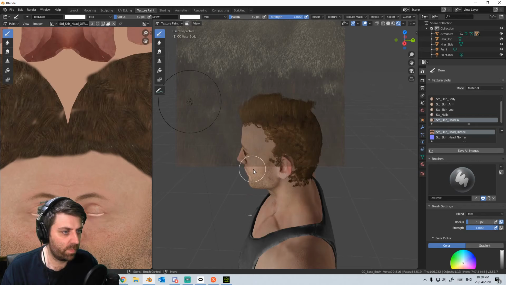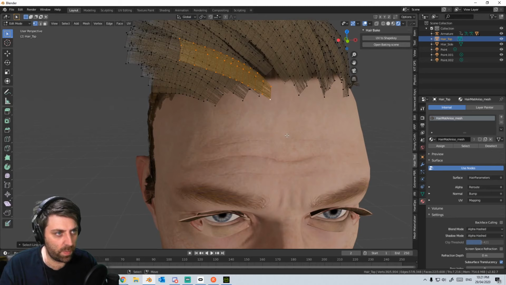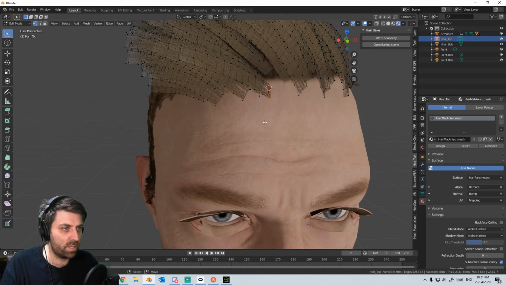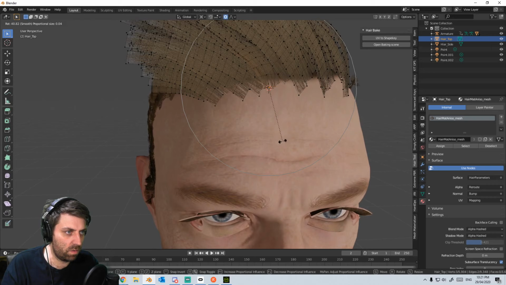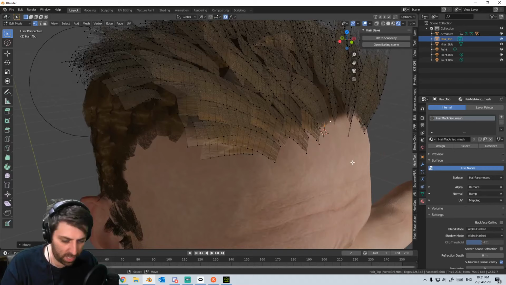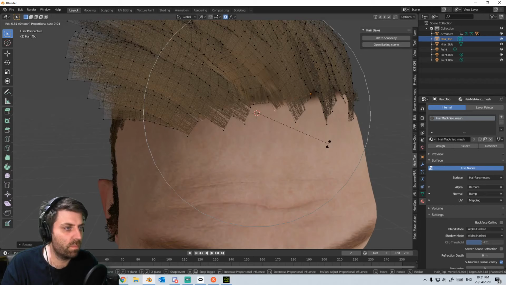Let's go back into layout. I'm just going to fix these hairs here. So I'm going to select that. Maybe Control L to start off with. Shift S, cursor to selected, and then we'll do everything off the 3D cursor. Rotate. Oh, jeez. Rotate Z. So something like that. Let's go to proportional editing and make sure we've got connected turned on. Zoom that in a bit. And then I'm just going to kind of put the hair on the hairline. And there we go. Little bit of a laborious task, whatevs.